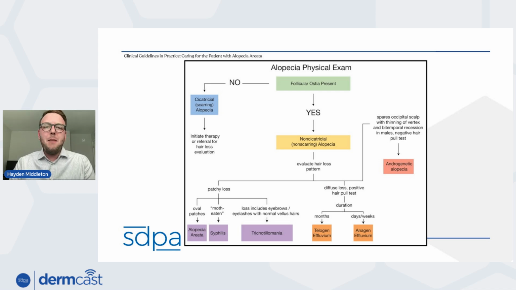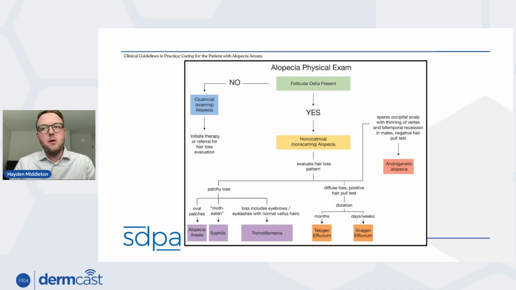This was a diagram. I think we're all advanced practitioners at this point if you're on this call. But this is a simple flow chart that you especially can remind yourself of as you're working through someone presenting with hair loss or alopecia. And certainly we should be sharing with our newer colleagues who are entering dermatology or in primary care who perhaps aren't as familiar. But this is certainly a good approach.